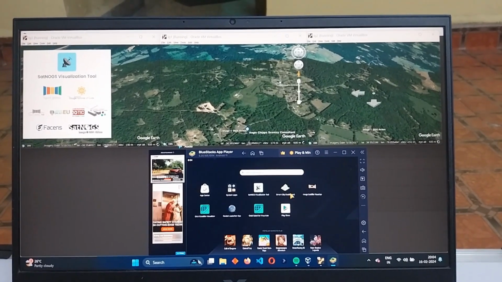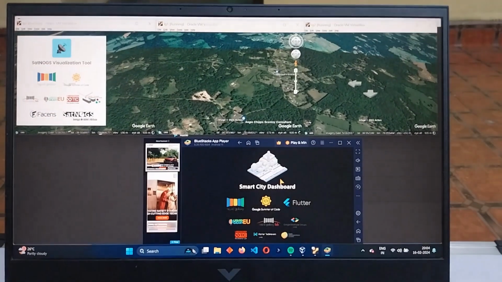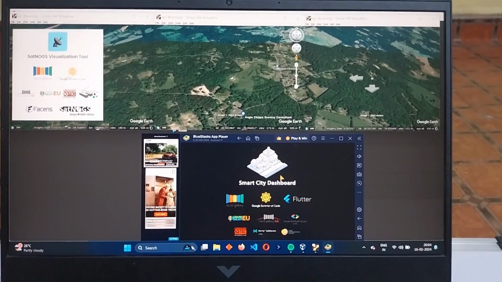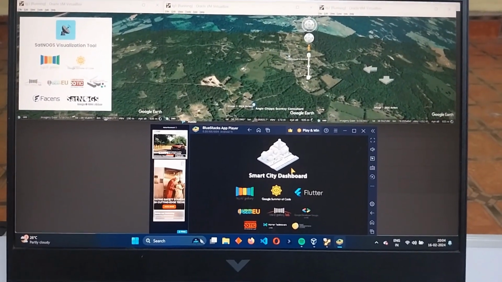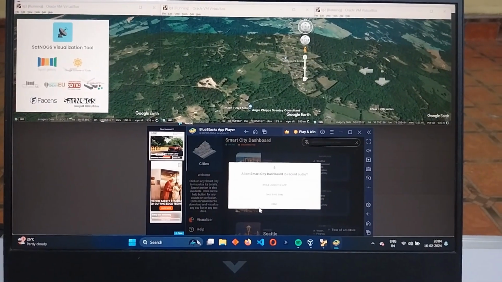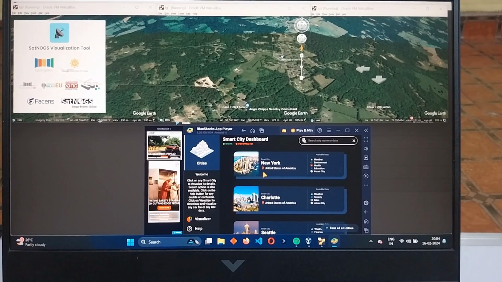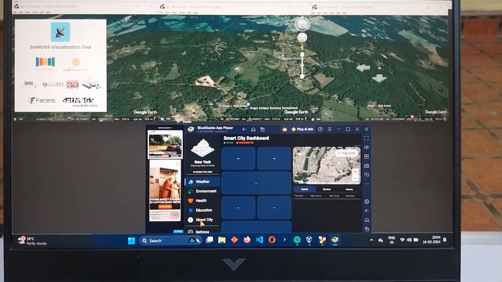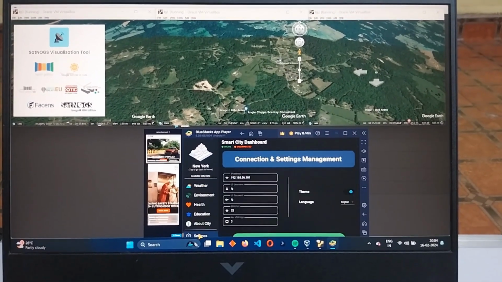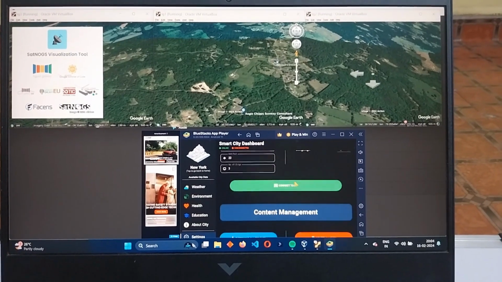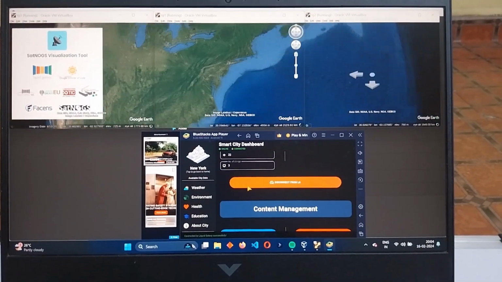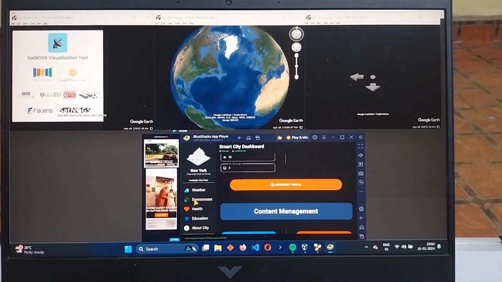So this app works completely fine. Now let's jump to the second app, which is Smart City Dashboard. Here we see different cities. We will first see New York City. Let's connect our Liquid Galaxy to the app.